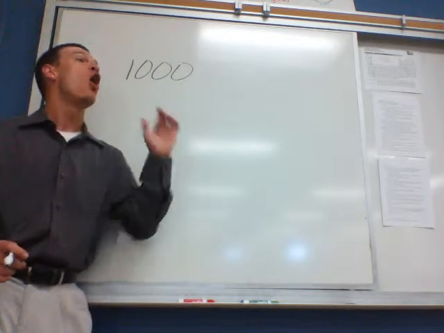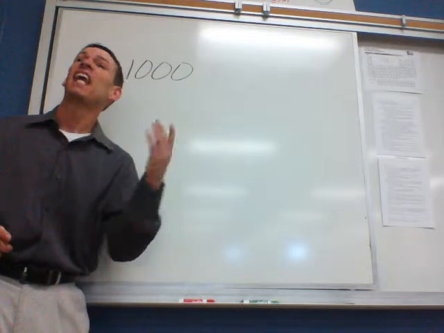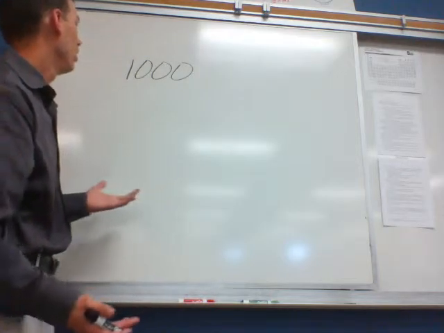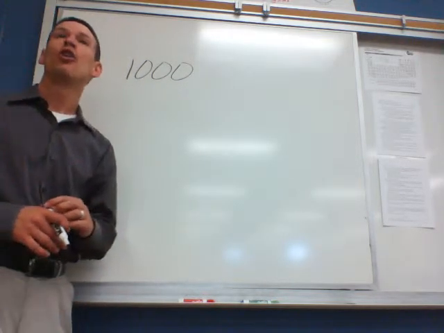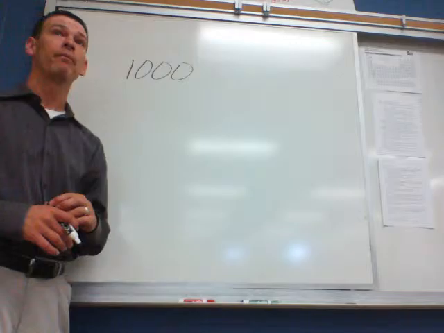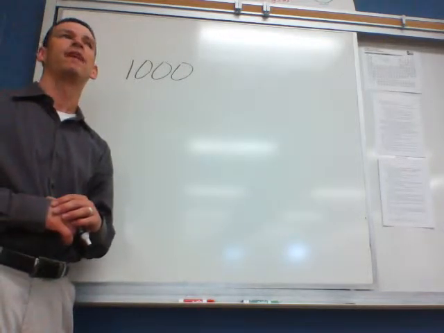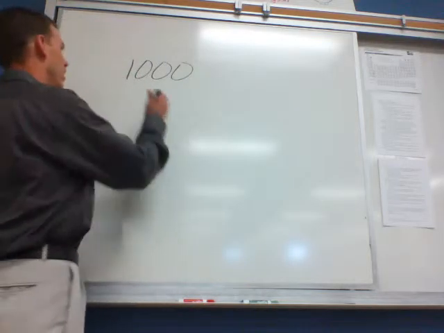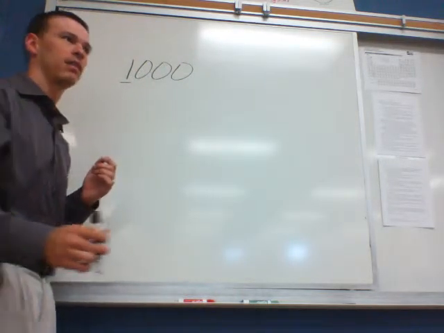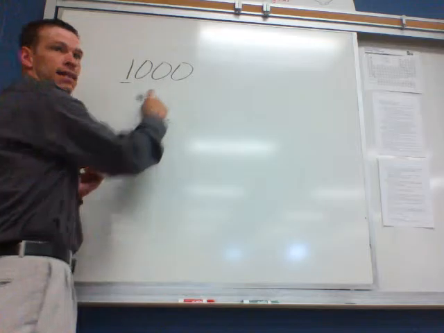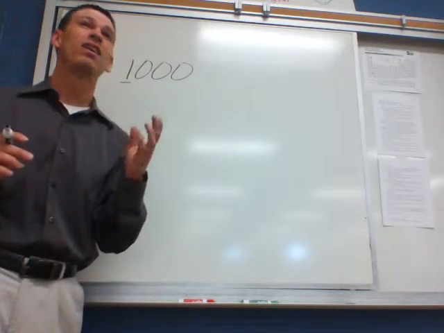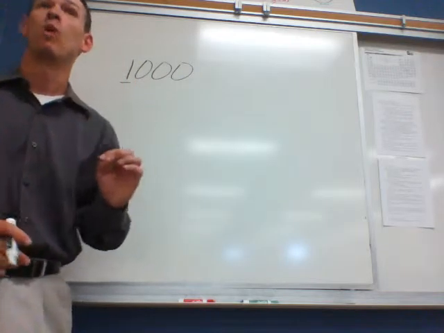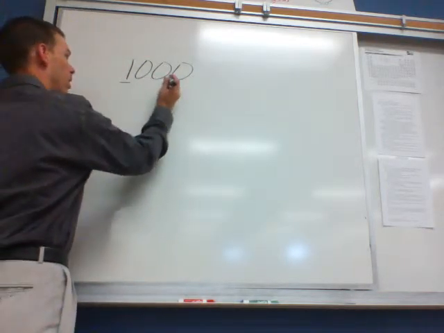Zeros that end a number are significant if there's a decimal shown somewhere in the number. Right, in this expression, there are no decimals. Do you agree? Therefore, how many sig figs are there? Say it. Just one. They are not significant, because there's no decimal anywhere. This would be one sig fig. But watch what I can do.